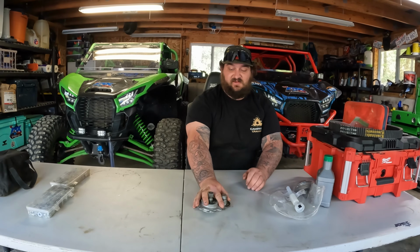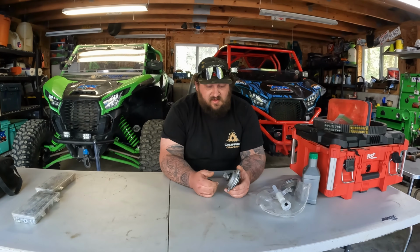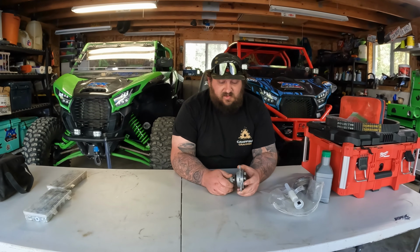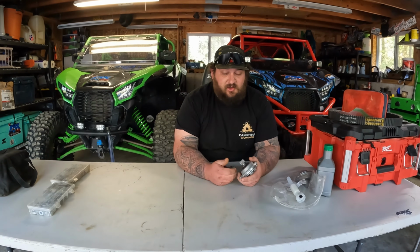this is what we choose as a fail-safe. It's worked for us for over 2,000 miles. It generally is an item that we do replace quite a bit, but by quite a bit I mean probably 3 a year between 2 machines, and it depends on how hard you come down under power.